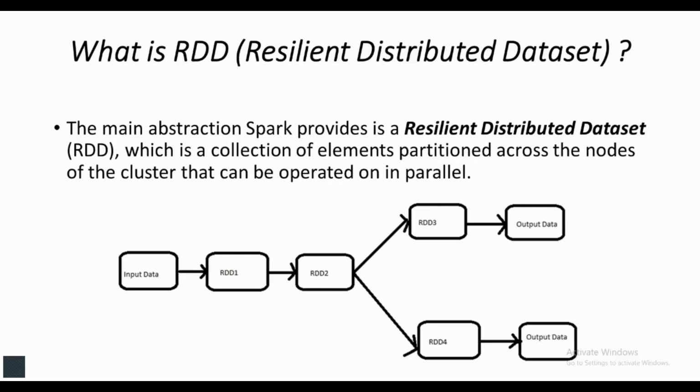What do you mean by RDD? It is a collection of elements which is partitioned across the nodes of the cluster that can be operated on in a parallel fashion. Either you take the input RDD, then the transformed RDD, then after applying all the transformations, the output action RDD. So everything is in terms of RDDs only. Other than RDD, Spark doesn't understand any other language. Okay, next.